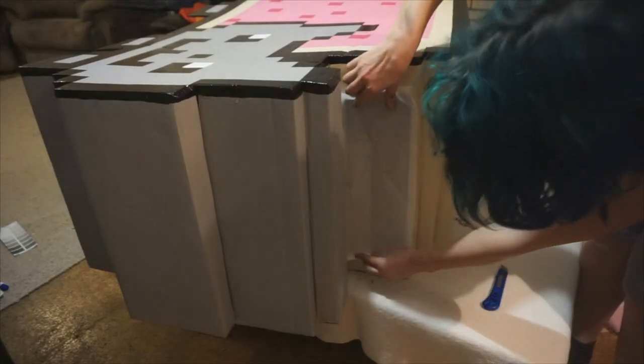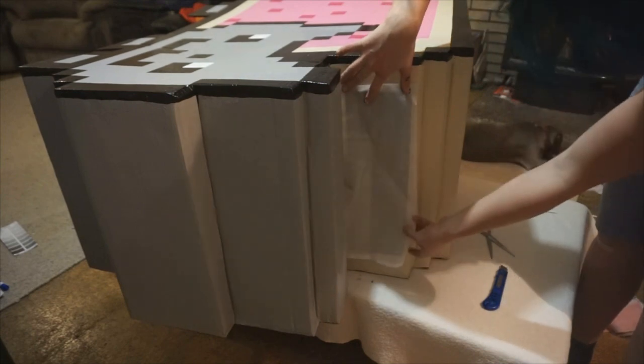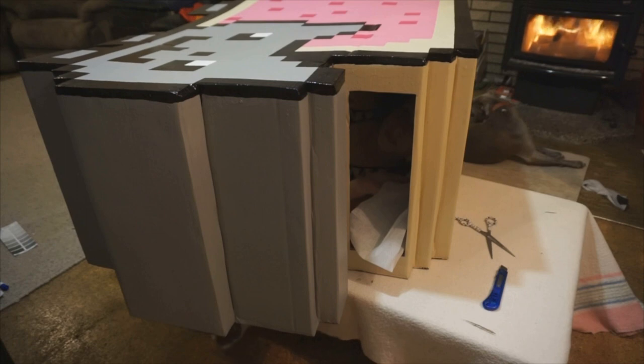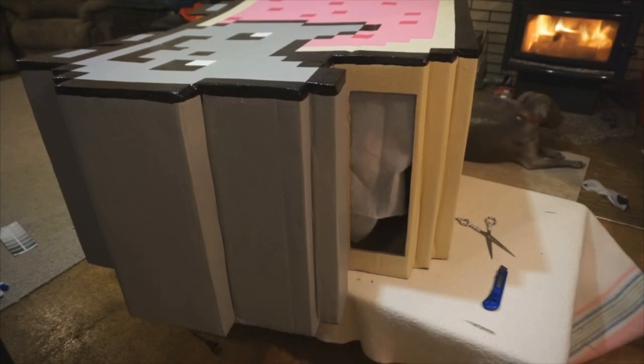And this mesh is called buckram. That's what they all tell me anyway. And you can kind of see through it. Yeah, it actually worked really well. Like, I was running around at Armageddon and I could see perfectly fine. It was great. Measure that out properly and then get your hot glue gun and glue it on the inside. Because it looks better on the inside, not the outside. Logic.